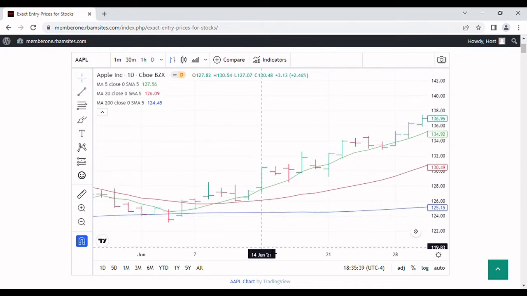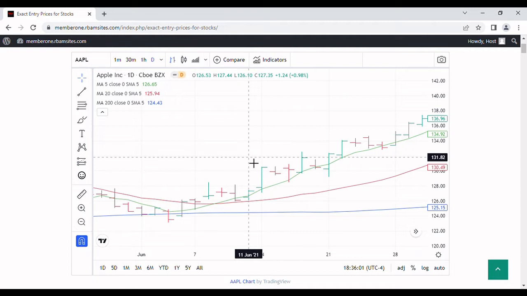So now what we do is we take a look and we say, what is the close this day? I'm talking about this bar right here. What is the close? And the close we look up here at the top is $127.35. So that is now an objective buy price for tomorrow. So in this example, we're looking at June 11, 2021. We now have an objective buy price.